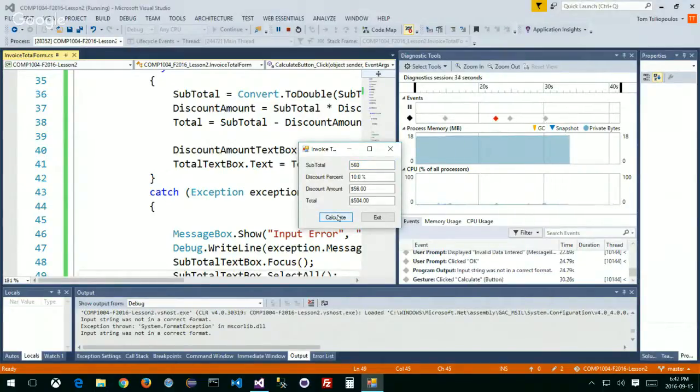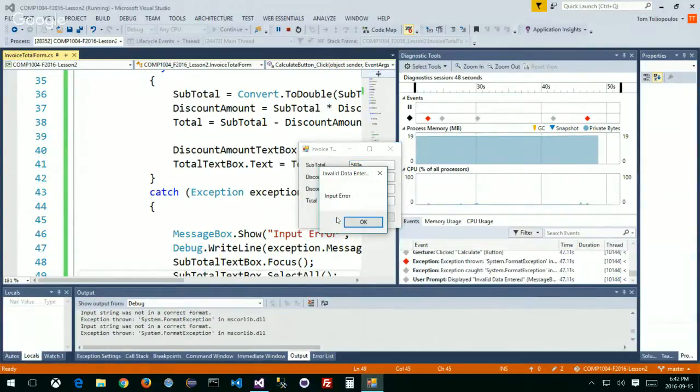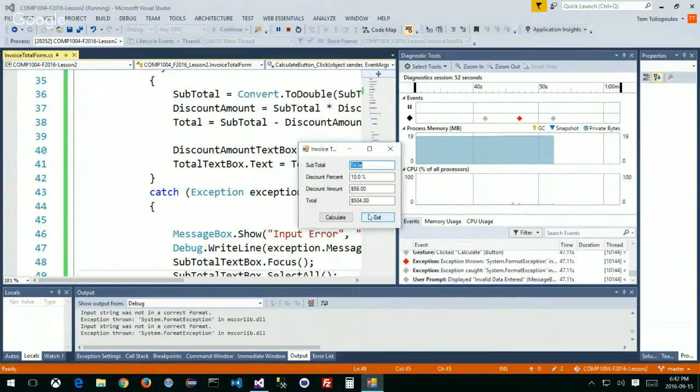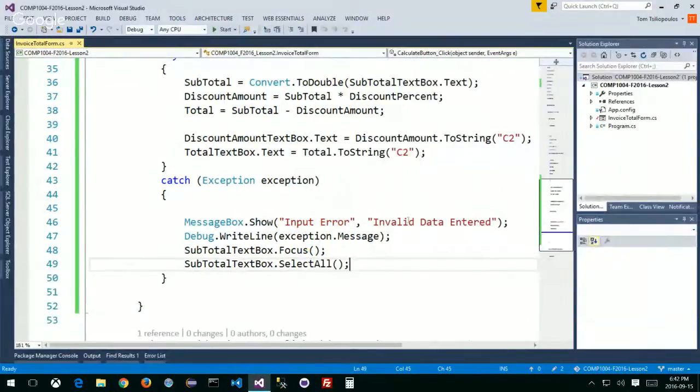This is a catch-all that I'm using to stop any kind of input errors. It helps us with general input problems. But even if I put another character here, notice that my message box that comes up is incorrect. Let's fix that. So I'm going to click exit. I'm going to go back to my message box and reverse these two. That's all it is.